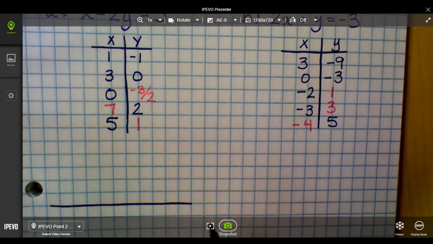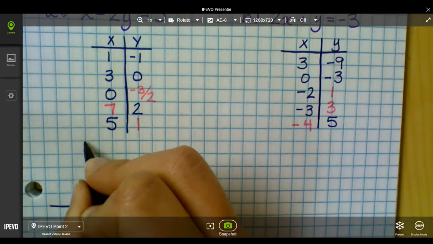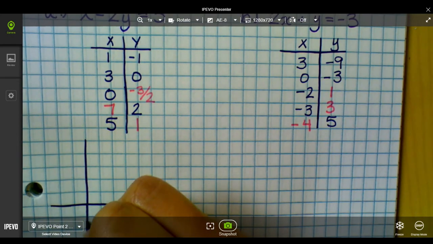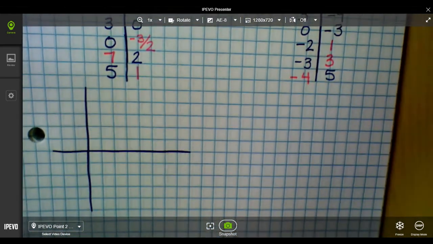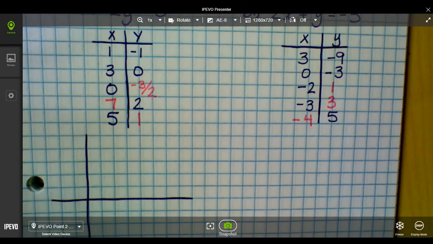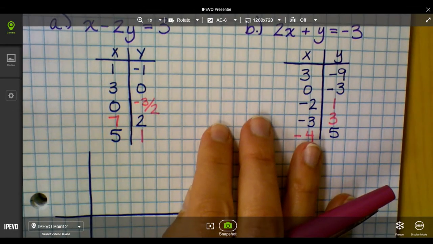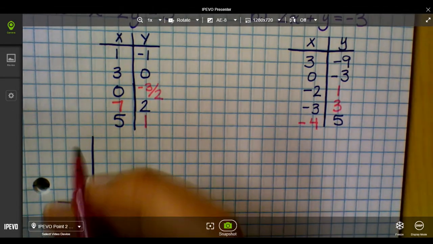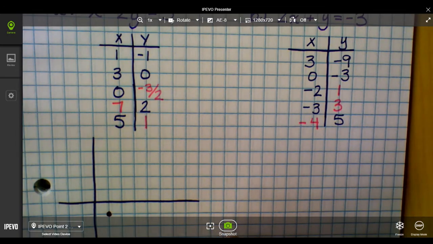So I'm just going to draw an ordered coordinate plane. Make sure if you do not have graph paper, you should be investing in graph paper. And then all we're going to do really is just plot these points. So I don't quite know how to graph a line in standard form yet, so I'm just going to plot the points that I have. So 1, negative 1, always go right or left first, then up or down. So 1 to the right, negative 1 means I go down. So that's my first point over here.